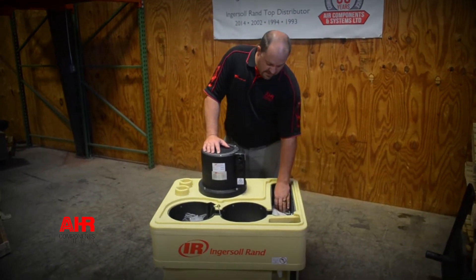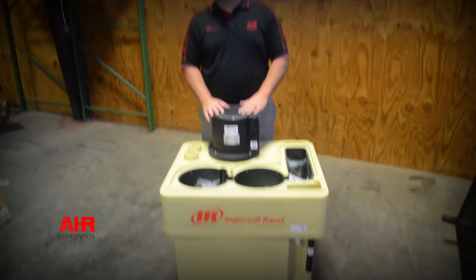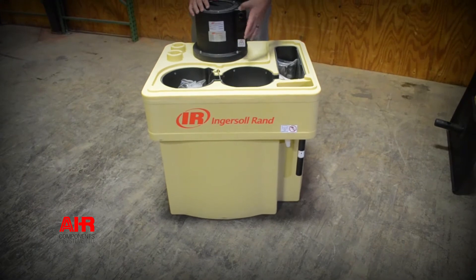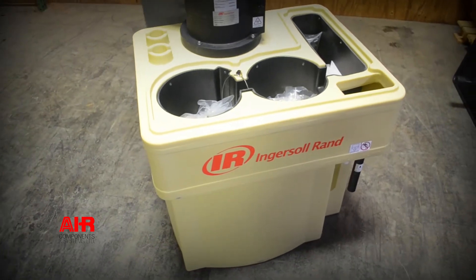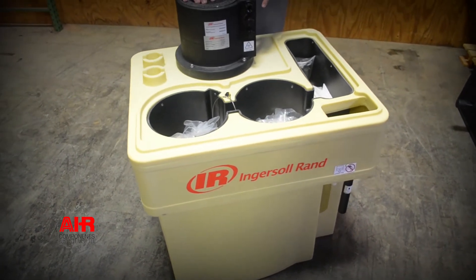This particular model is a completely gravity-fed system with no moving parts whatsoever. You pipe all your condensate back from everything — compressor, dryers, filters, tanks — and it all ties back into here. There's a vent here so you don't have to worry about check valves and things of that nature; it will vent back through here.